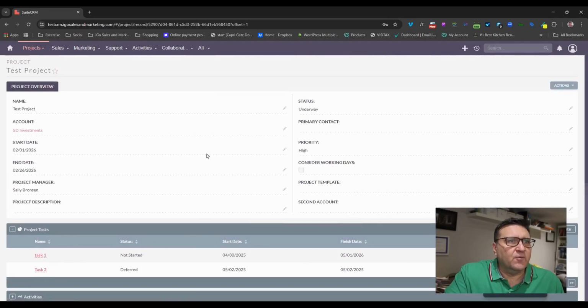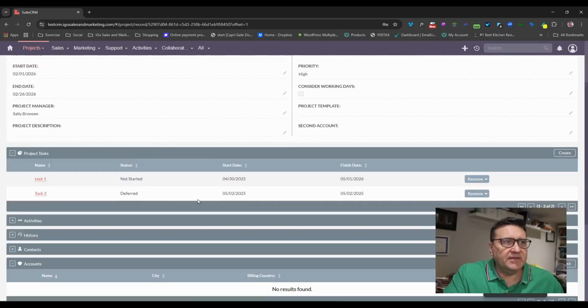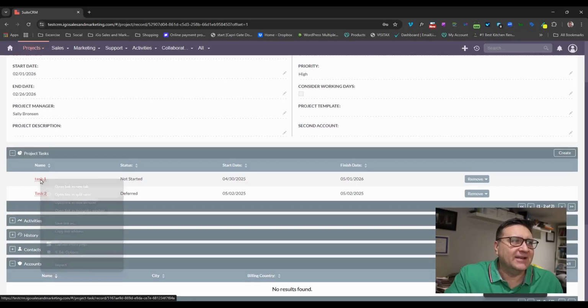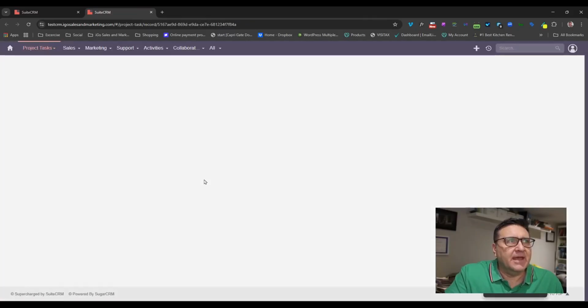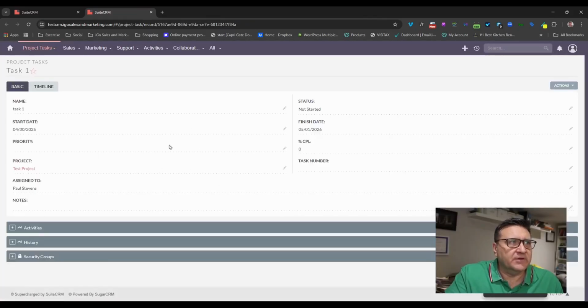It's kind of convenient in that they're all in one place here. But let's say I want to complete this task. I can't. I have to actually open the task, drill down to the task, then edit it and change it to a different status. It's not super convenient.